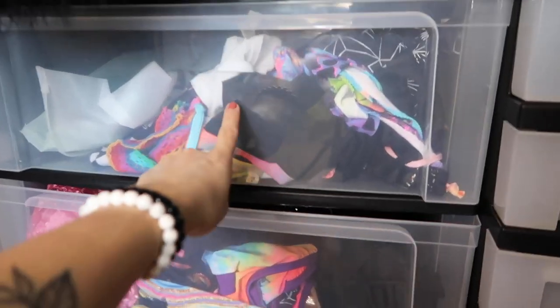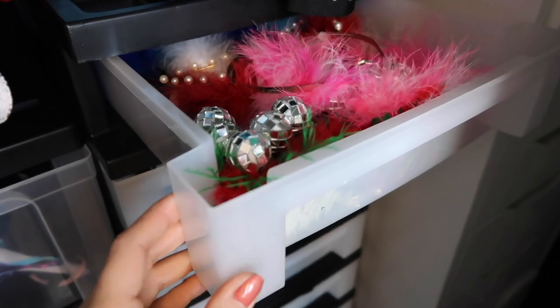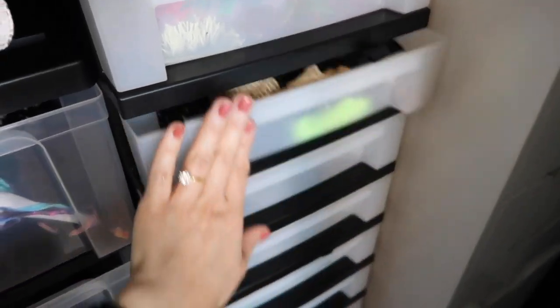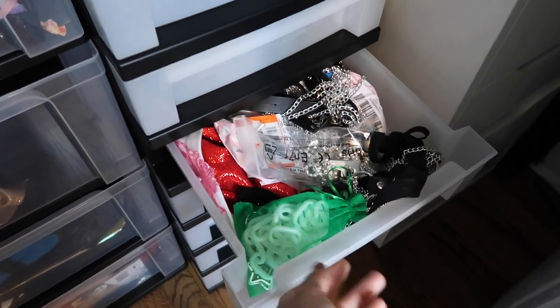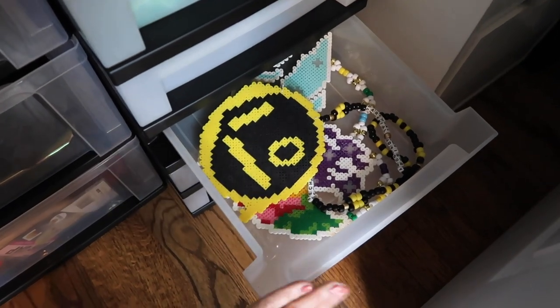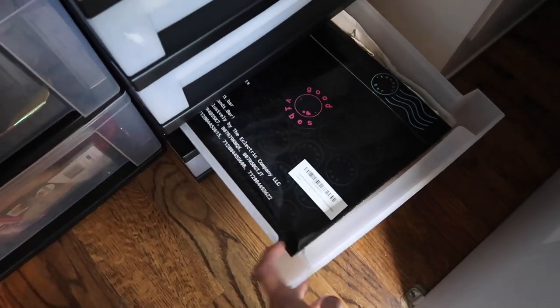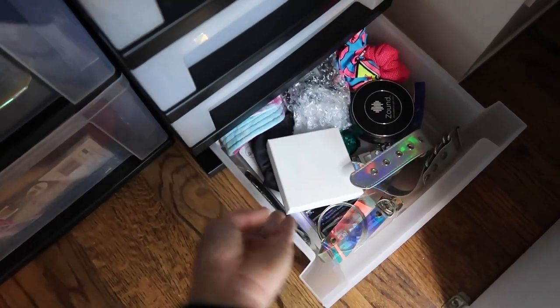Alrighty, so we have tops, bottoms, lunch boxes, and then our wigs. Love that. And then over here we have Brits Blossoms kitty ears and headpieces. This is like all tights, bandanas and face masks. This is gonna be glitter and face gems. This is all belts and then arm wraps. Candy. I might relocate this somewhere else and have like a whole other candy station. In which case, pearlers, I'm gonna actually fill this up. So my pearlers are gonna go there. I'm probably gonna move this candy so I have extra room. And then this is just miscellaneous necklaces, earplugs, scrunchies, all that good stuff.